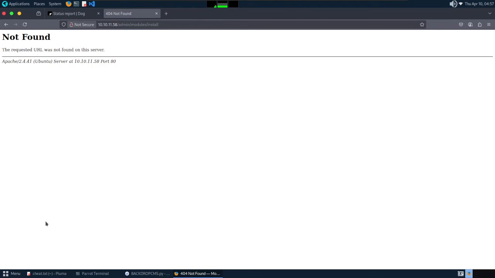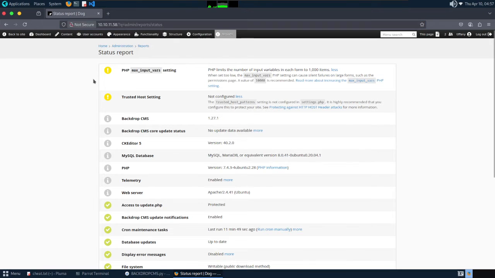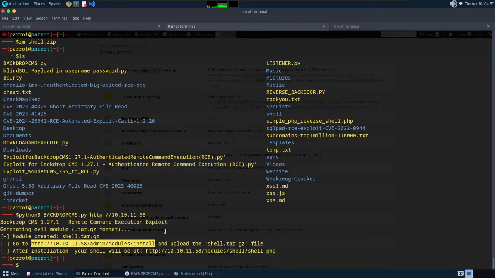Not fun, but you can't give up like this. The problem is the admin modules install. If you remember closely, the user itself is admin, so I'm already logged in here, right? So what I did was, let me copy the modules and install alone.